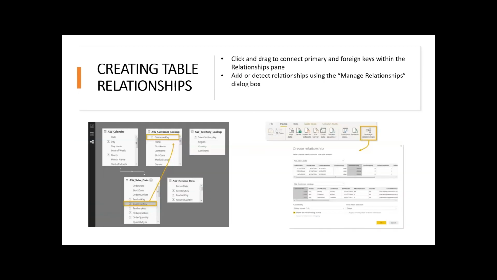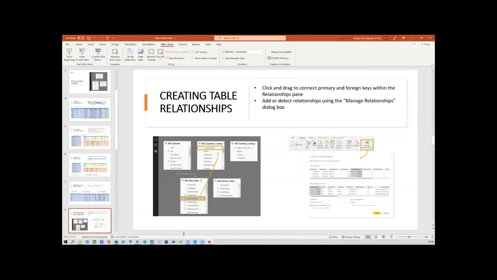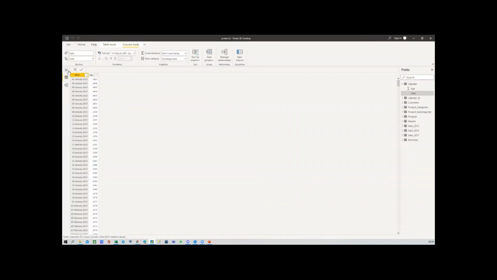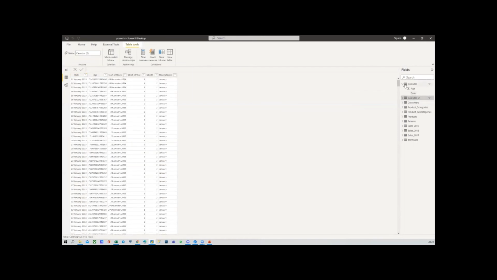Let me skip this part because I think we said a lot already. When you want to create a relationship, the first thing you need to do is know those tables based on all of these things that we've said. Now, let us check our tables one by one. That's when we're going to end the class.